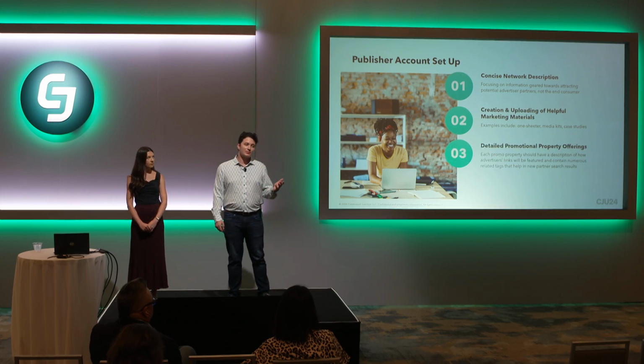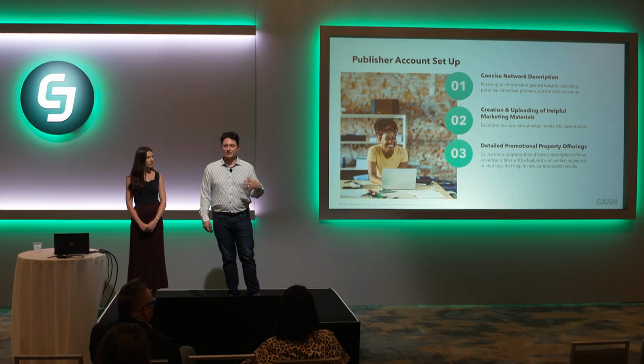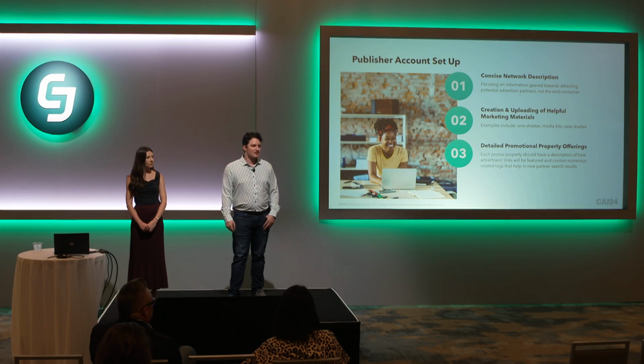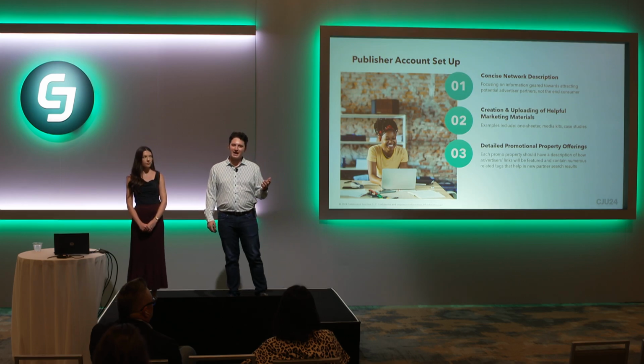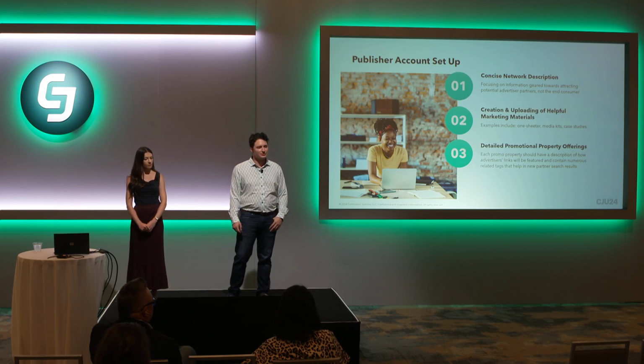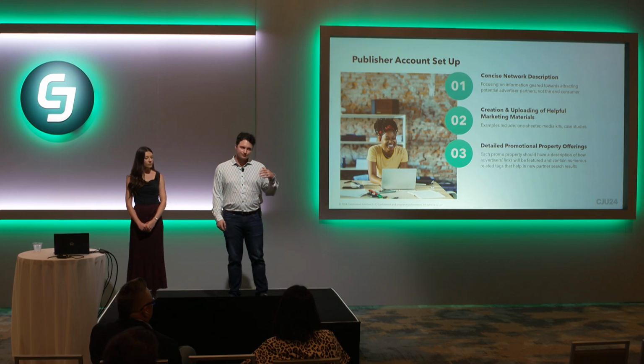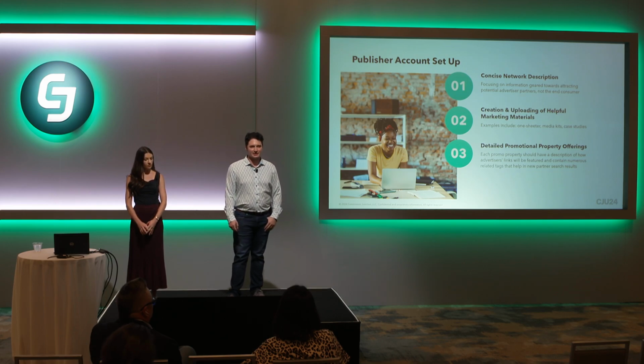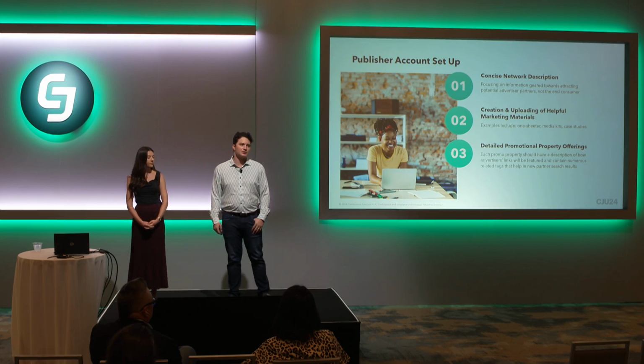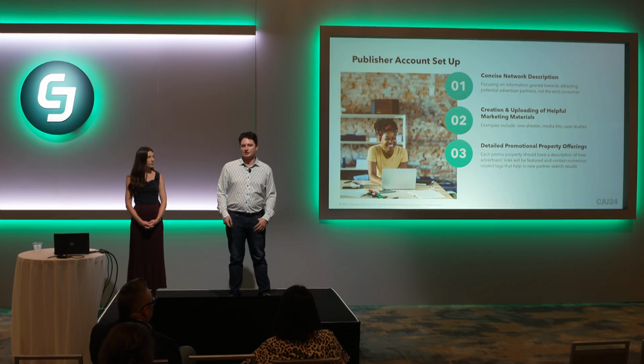We also recommend and want to make sure that publishers, as they're creating their different promotional properties, are adding specific tags and or any unique descriptions to those promo properties, whether they be content websites, newsletters, browser extensions, anything like that, and how those might differ from each other, because the advertiser can read all about those differences in the Recruit Partners tool.